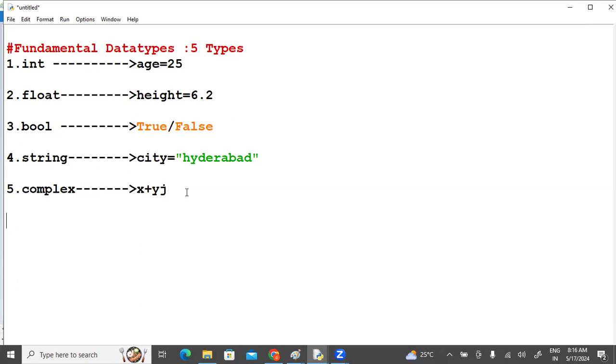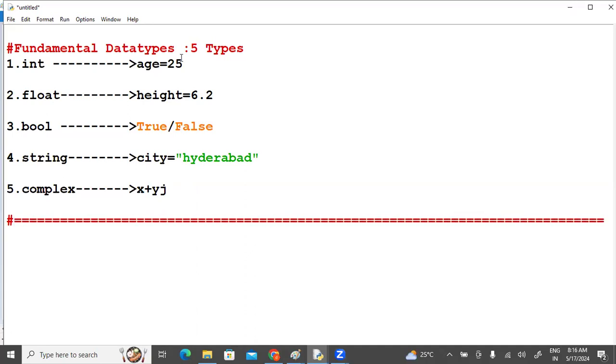Fundamental data types are mainly 5 types: integer, float, boolean, string, complex. Collection data types are mainly of 4 types.